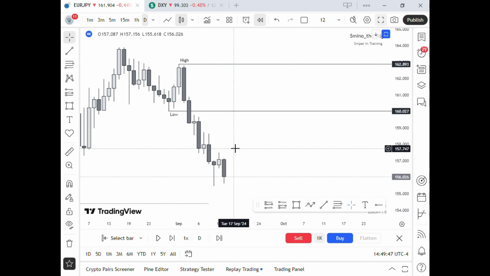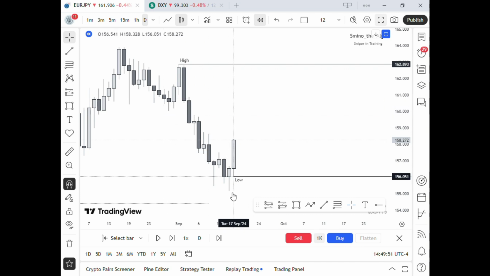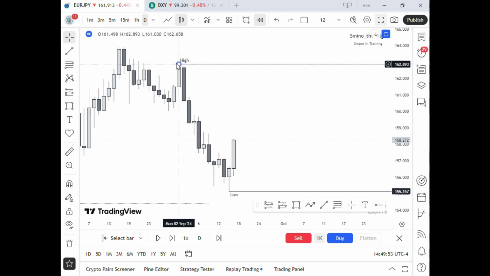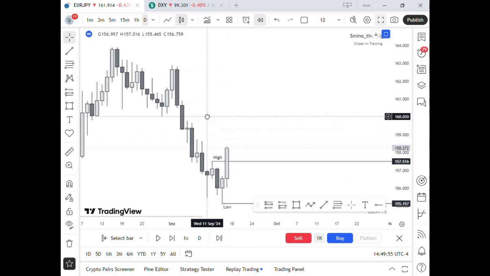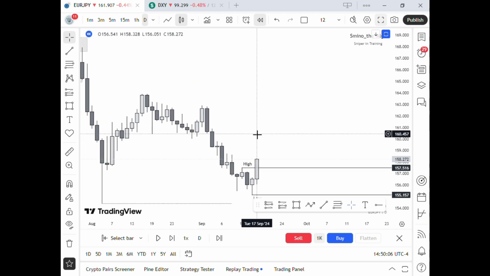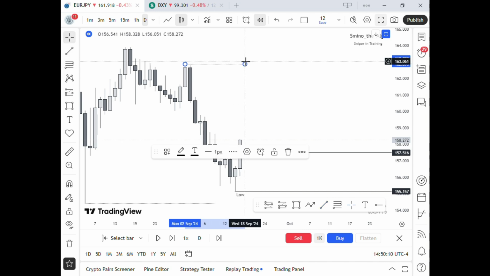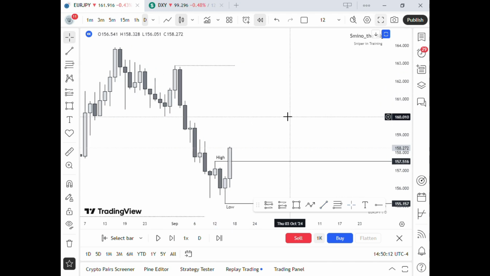Reaction from this fair value gap to push down. So yeah, we've done bullish here. So we're bearish all the way till this day. Probably took a loss here. And so from here now we can start turning bullish. So now we are bullish. Target might be this swing high. It's not a must that I must reach the target. It might reach. It's just something that might be growing price.